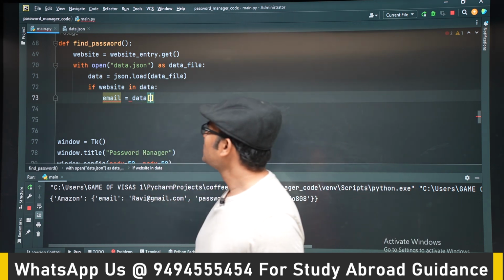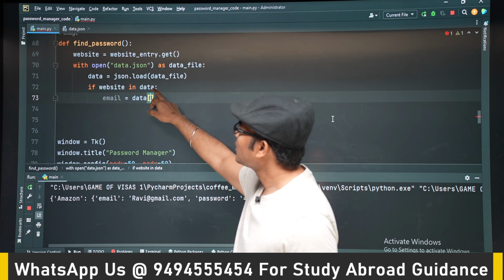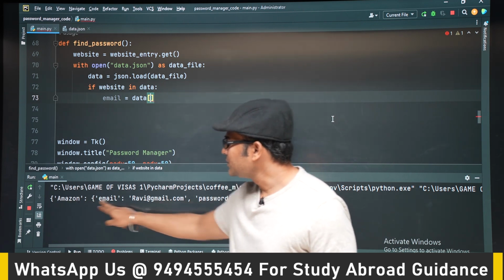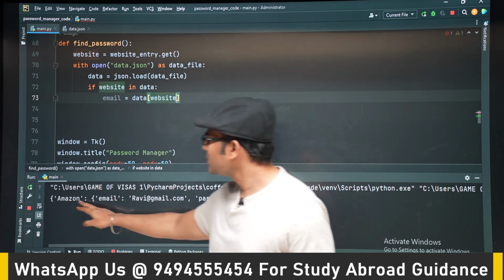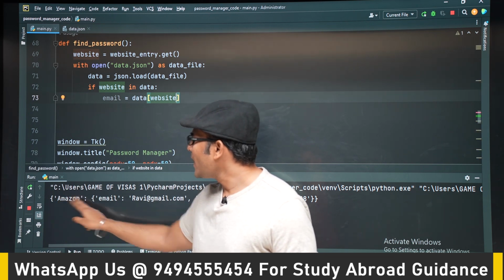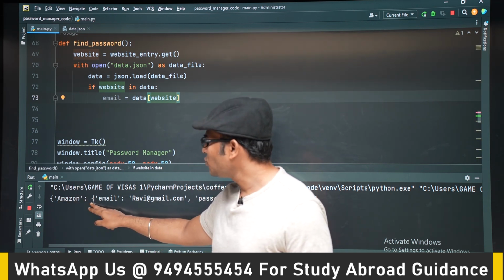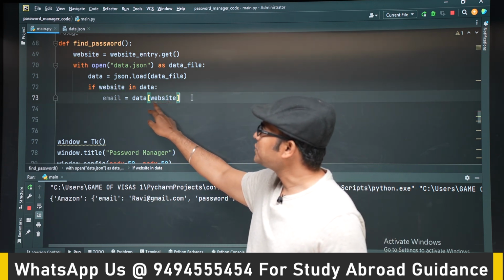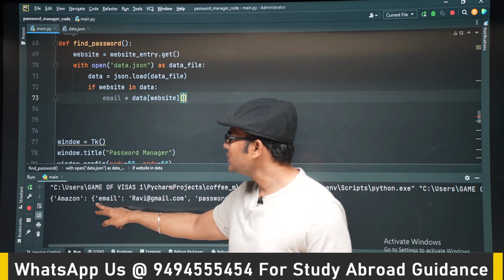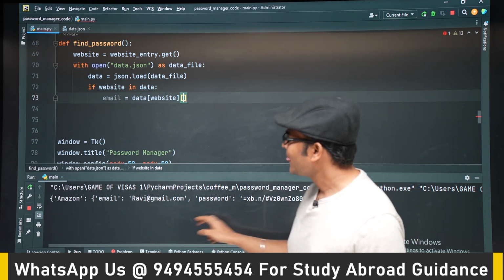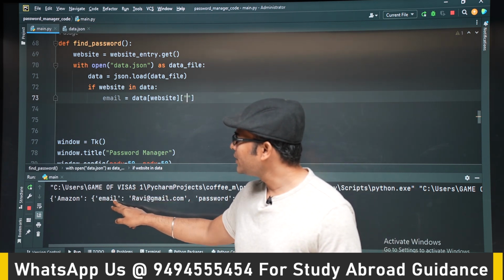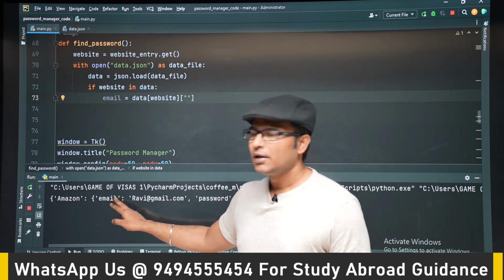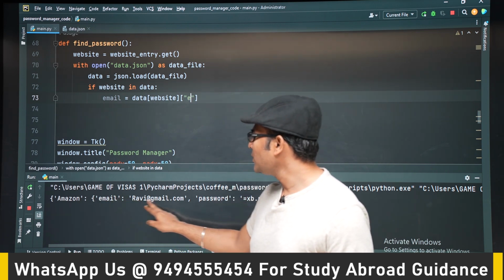Email is equal to, inside the data, first we have to catch hold of the value of Amazon. We have to catch hold of this entire inner dictionary. For that we are going to write website, which catches hold of the inside dictionary. In the inside dictionary, we want the email entry, which is the key, and its value is the email.